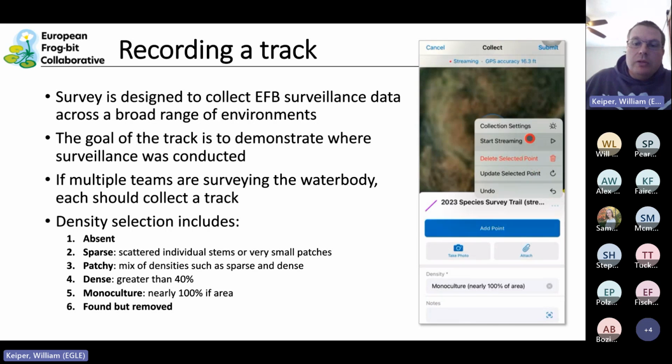So within those survey tracks, you can tie your different densities, or fairly subjective densities or observational data, with those different lines that you're going to record. And it's fairly easy. When you open up the app, you're going to select the survey line feature. That is then going to allow you to take survey tracks, and we'll show a video here shortly on how to do that.